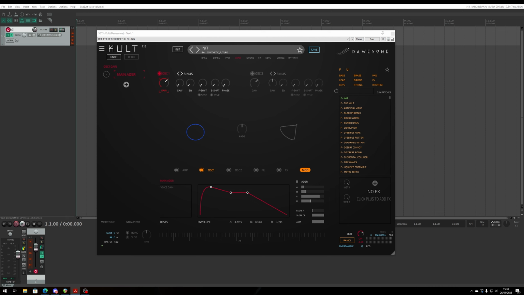I think that's sort of a Dawesome staple, doing things just a little bit different, in a way where you lose your footing, so you need to relearn what you're doing. I know that for some people that's a barrier, and if you want something straight out of the box, very familiar and easy to get into, this might not be exactly for you. But at the same time, I think it's a good call, because there are a lot of very same-ish things, and when everything is same-ish, what is the point of it?